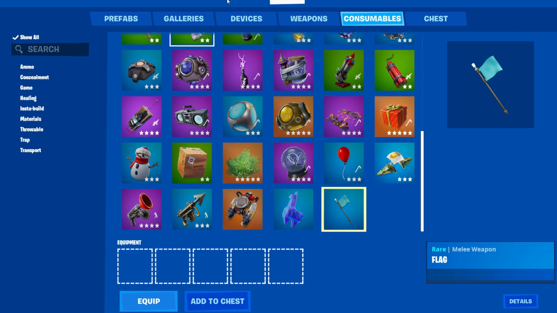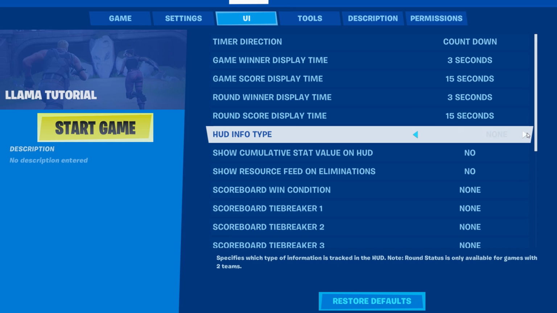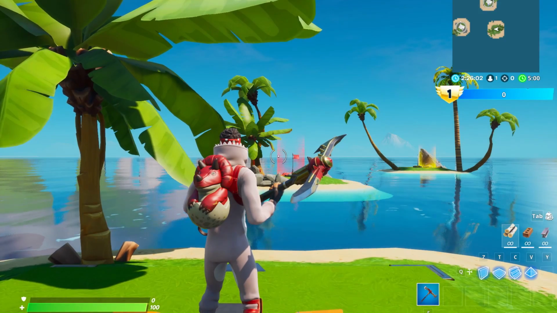The last thing you're going to want to remember to do is go into the island settings, go to UI, and set the HUD info type to score. Now, if we go ahead and start the game, you'll see we have a working capture the flag mechanic.